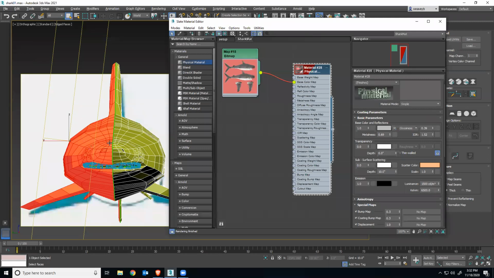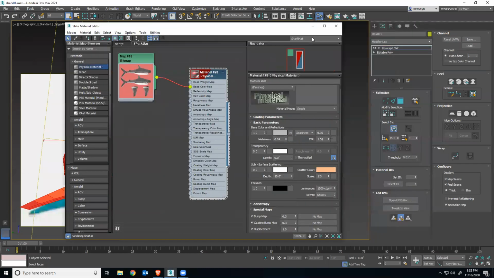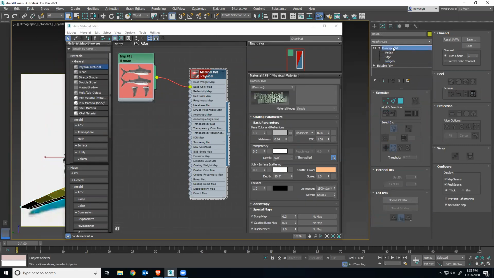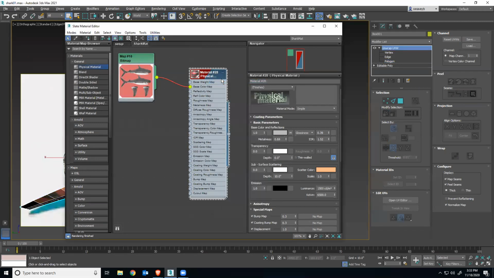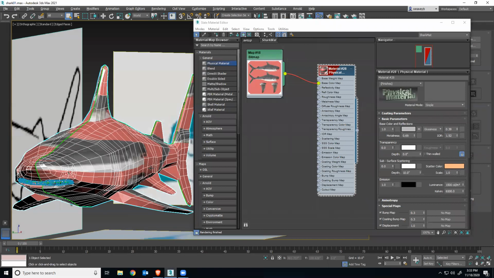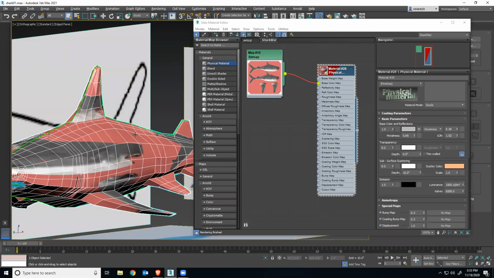And with those selected, I think I should get out of sub-object mode here. I click on that. Okay, and then right-click, assign material to selection. Okay, so that's good. It worked. It's putting it on there, not correctly yet. So we'll get there.